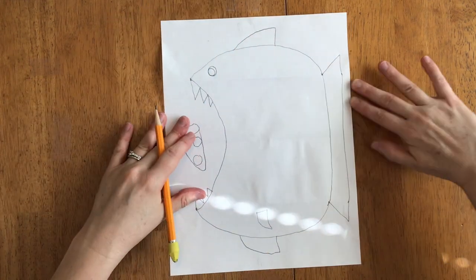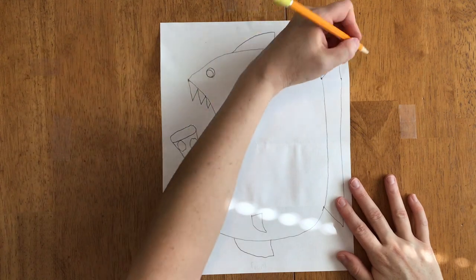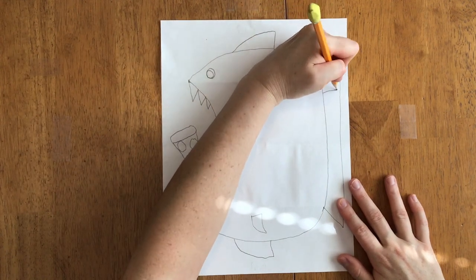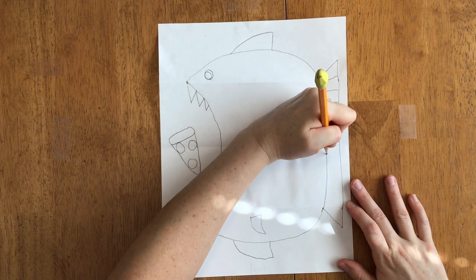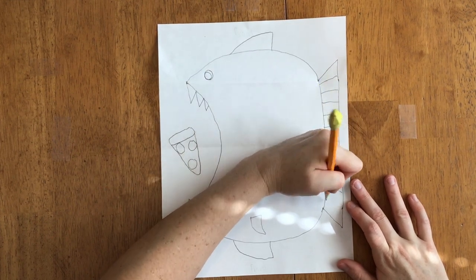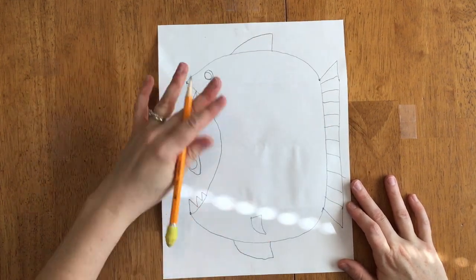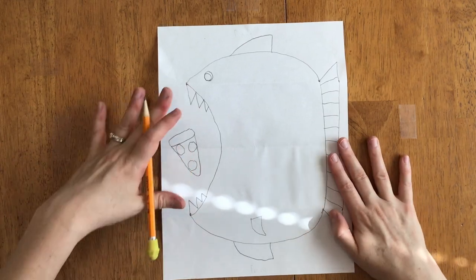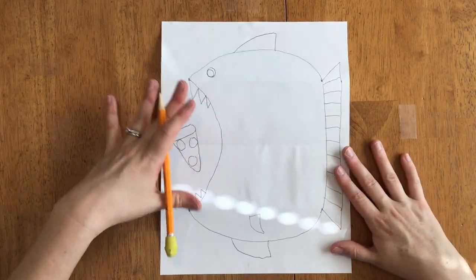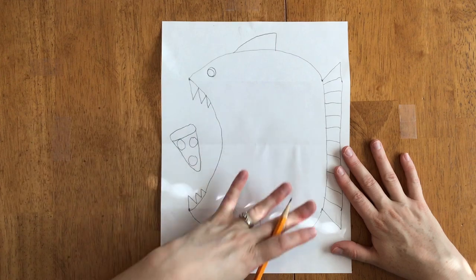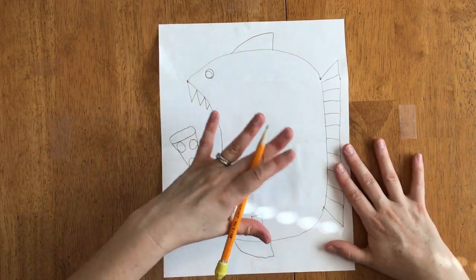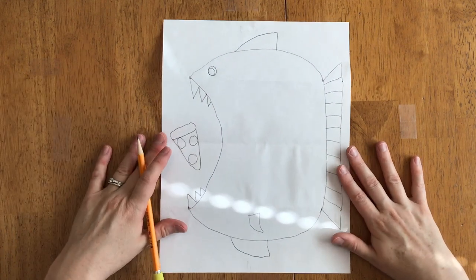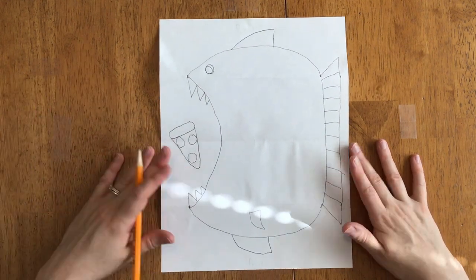Now I'm gonna add some texture on my fish. Maybe my fish has some lines on his back tail like this. So I'm gonna add some lines. And you can do the same thing on your other fins. Alright. So if you're in kindergarten through second grade, you can kind of decorate this simply. Just add a couple lines here and there. And you can color it if you want, if you have crayons or colored pencils or markers at home.